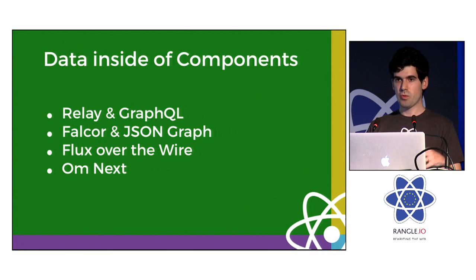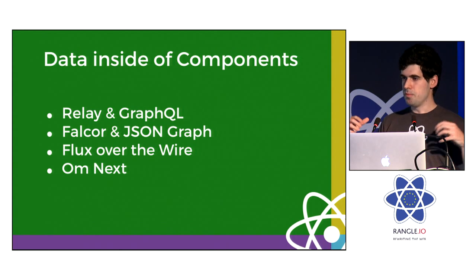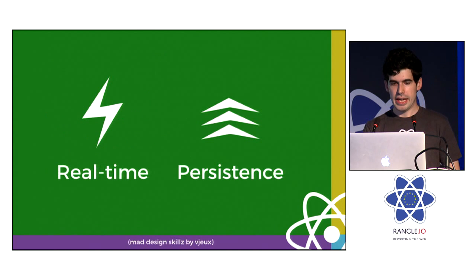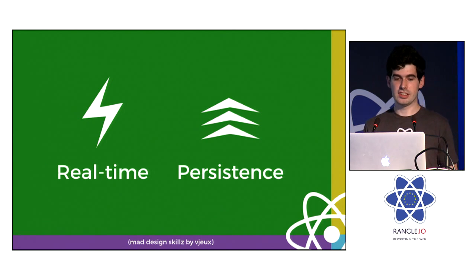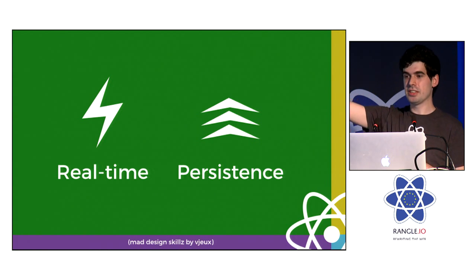So this is where we are today with data management and data fetching. But I think there are two big things that are not yet being embraced by the React ecosystem: real-time and persistence. You may wonder why those two are bucketed together. When you think about it, they are both about managing state. In order to implement real-time, the server needs to know some of the state of your client in order to know what data to update and send to it. And if you think about persistence, it's actually the client that holds some state of the server.